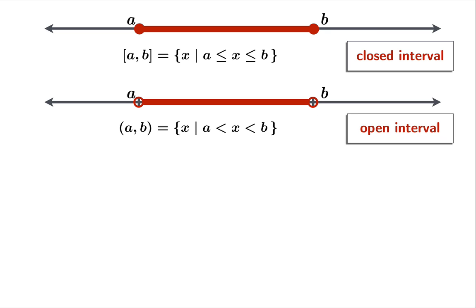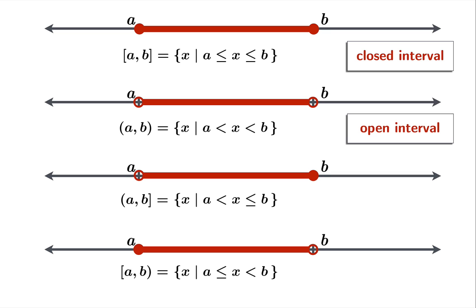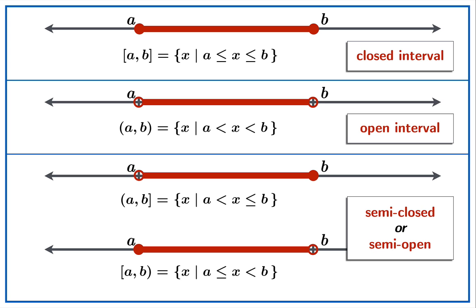Now you could have one endpoint and not the other, or switch those roles on the left and right side, and you can mix and match the interval notation for these possibilities as well. We would call these semi-closed or semi-open as you wish. And those are your four basic interval types depending on what you do with the endpoints.